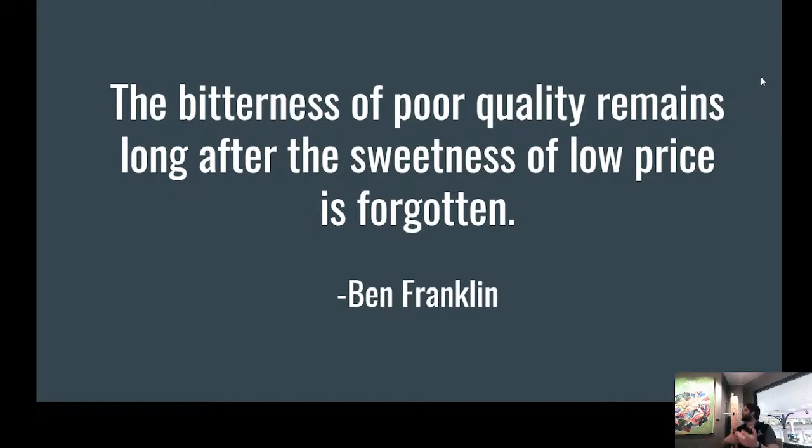As you're shopping for accessories, if a better accessory is $100 or $200 more and you can swing it, but you're debating on saving that money, I probably would push you to swing for the higher end one. In the long run, it will work better, it'll perform better, it'll last longer. And as my quote likes to point out, it's that poor quality that comes from a sweet price that is forgotten as soon as you realize how bad it actually is. So keep that in mind.